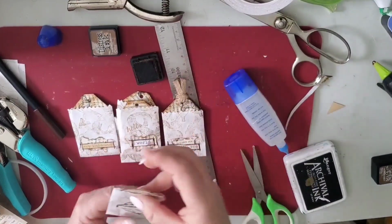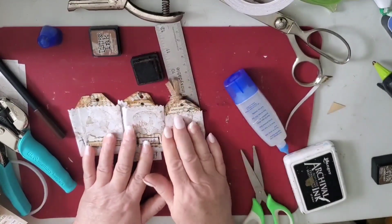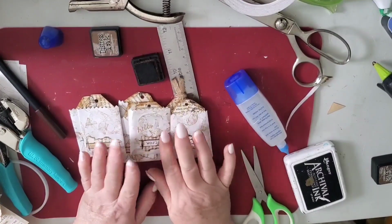I'm on this kick right now because I happen to be working in a very vintage style journal.